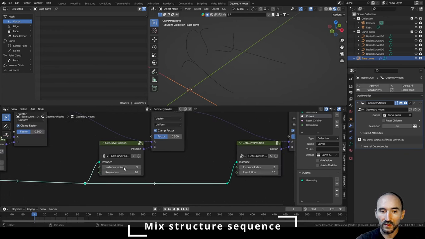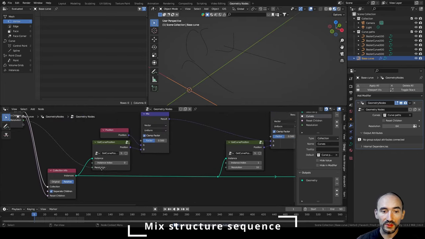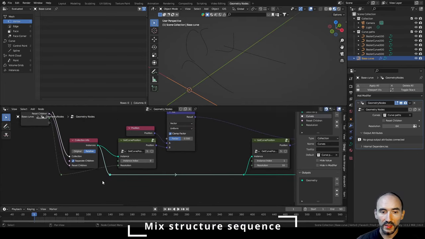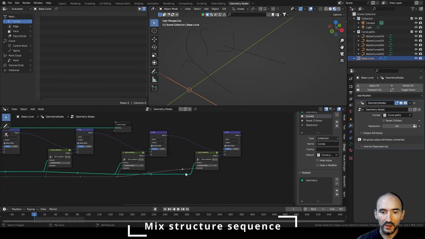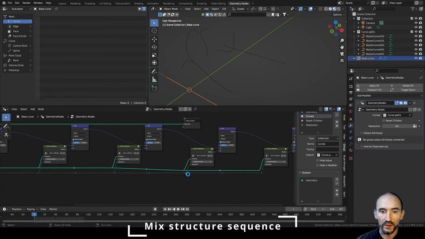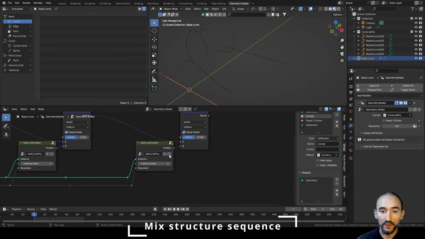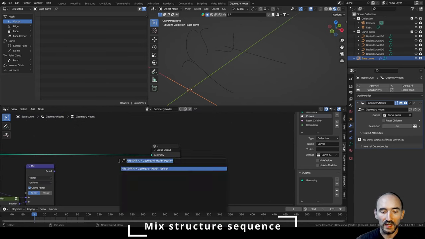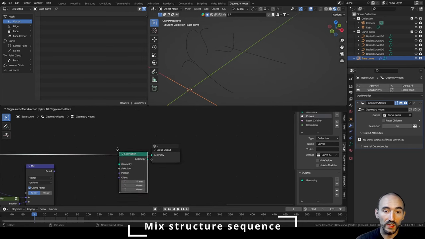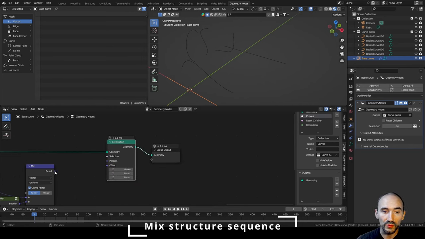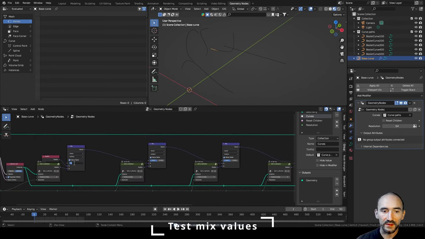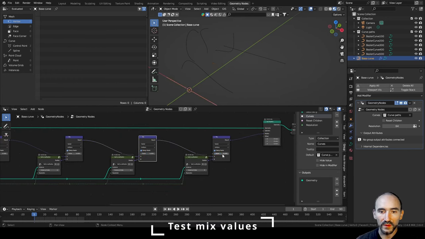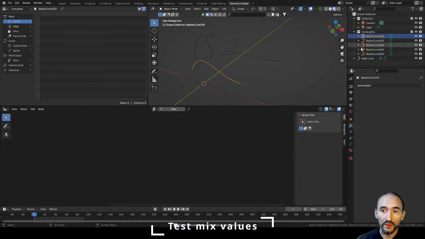Set instances here 3. To have the fifth curve, we also need the resolution. So I can create a dot here, move this a little bit, link the resolution here, and make the correct linking between all the nodes of the curve. Now we have 0, 1, 2, 3, and 4. Perfect. And for the final part, we need a simple set position, because we need to change the position of the original geometry to the result of these mix ramps. And as described before, if I set 0 to all these values of the factor, you can see I have the base curve alone. Okay, this is the first curve of the collection.